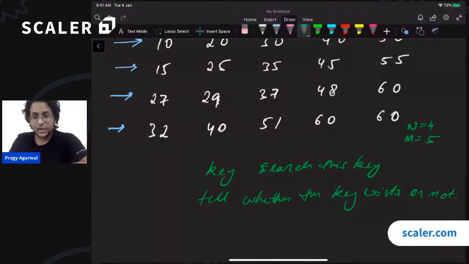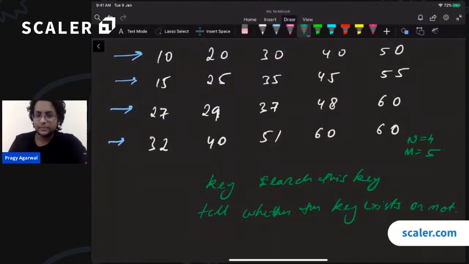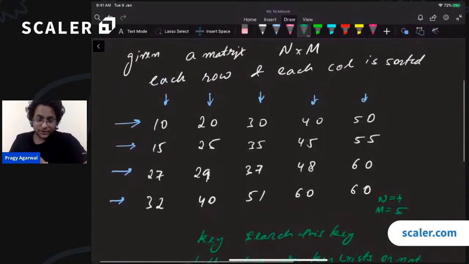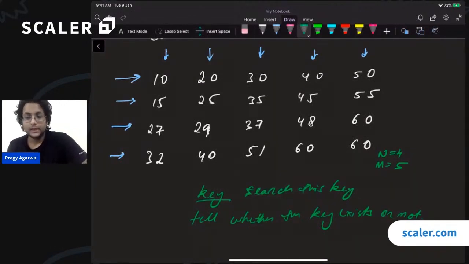Perfect. So yes, Shazia is saying that this question has been done in the previous class. So we are going to very quickly move through this question. But this is kind of important for binary search as well. As you guys already know, this is a binary search question. So let us just quickly recap this. All right. Perfect. So this is the question. You have been given a matrix of size n cross n. Each row and each column is individually sorted. Given a key, we have to find whether this key exists in this matrix or not.